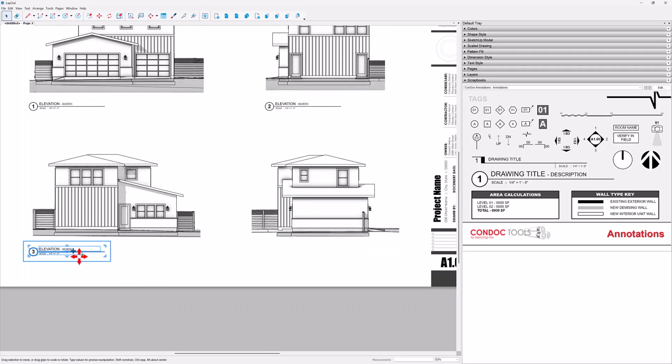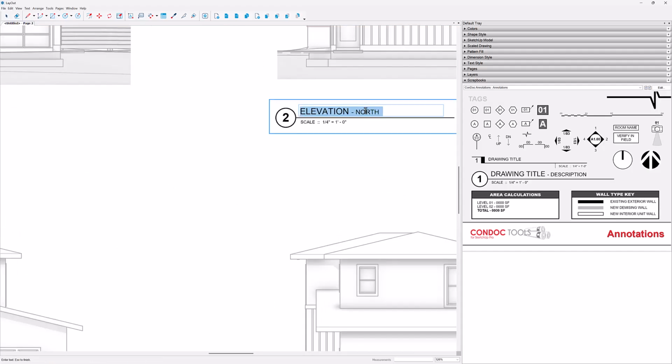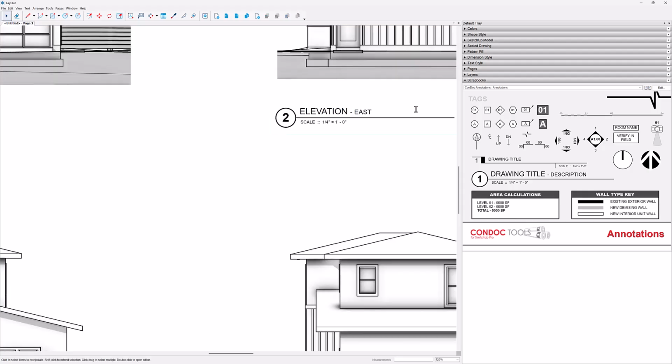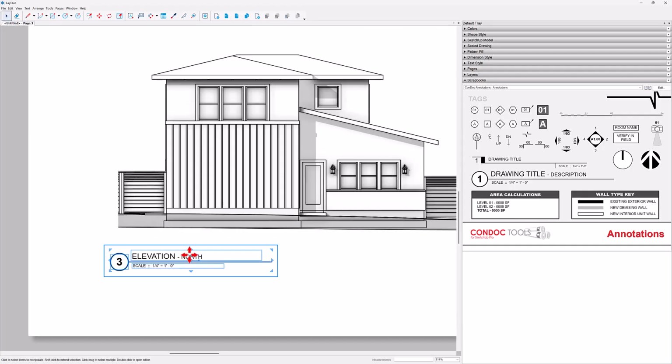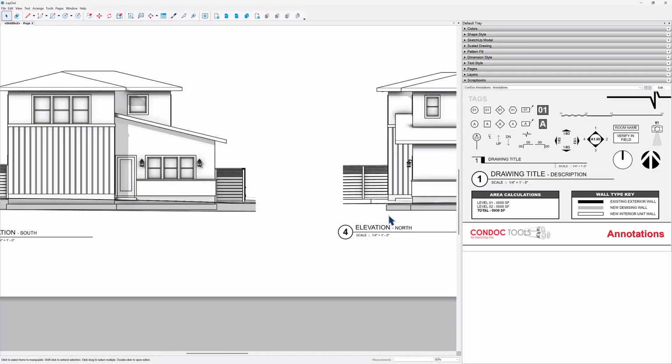So I guess with auto text, you just really got to do it one at a time. So 1, 2, 3, 4, elevation north, and we'll just do northeast, and I think logically this would be south, and like that, and then west.